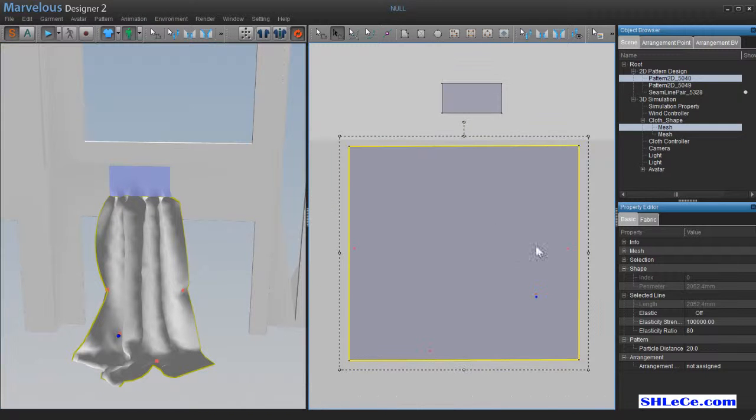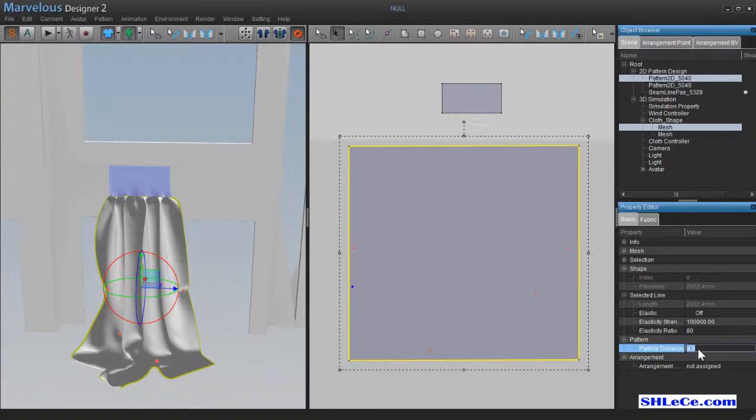So now I select my curtain and go here under the particle distance, and I'm gonna set the distance between the edges, the minimum amount, or rather the maximum amount, to 4. Okay, let's go for 3.